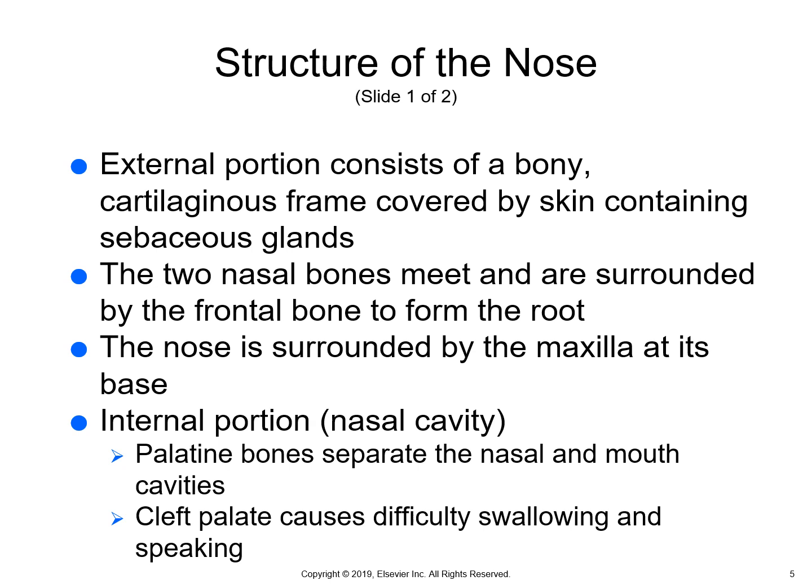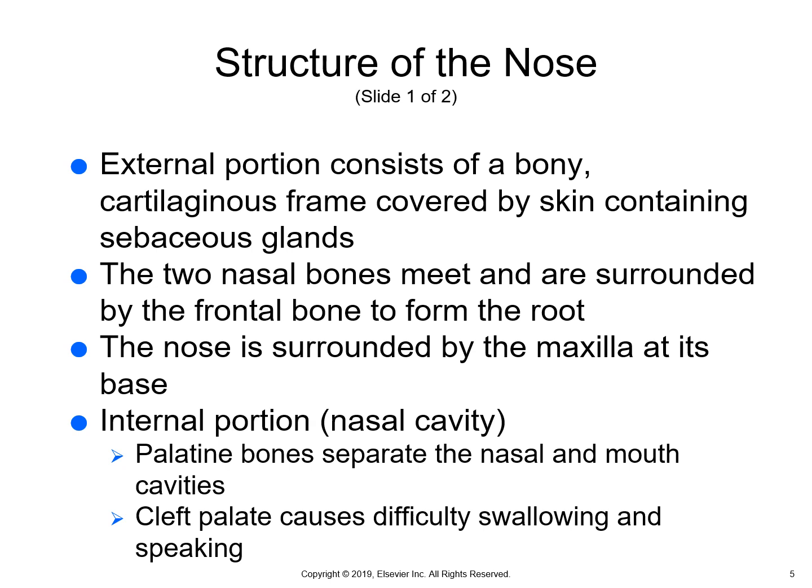All right, the external portion or the outer part of the nose is made of bone and also cartilage. And of course, it's covered by our skin. And the skin basically contains what we call sebaceous glands. And those glands are there to help the skin of that area stay moisturized.